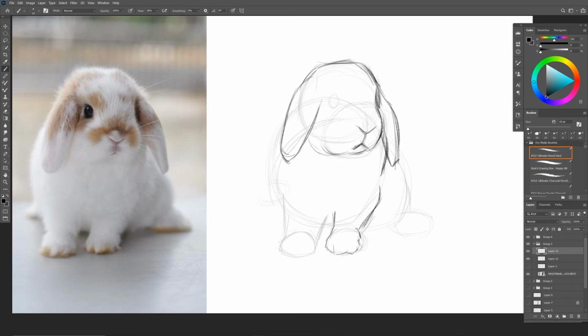Alright, so drawing a bit of what I can see of the paws. Again, the fur is literally just so crazy on this bunny that I can't even really see much other than just the little brown spots. So that was kind of just helping me figure it out. Remember, overlapping shapes, so I want to know where that front half is before I find that back half, even though we can't see it with the blending fur. Some indication of that little footsie. And then this other foot that's kind of like sliding out on the floor there.